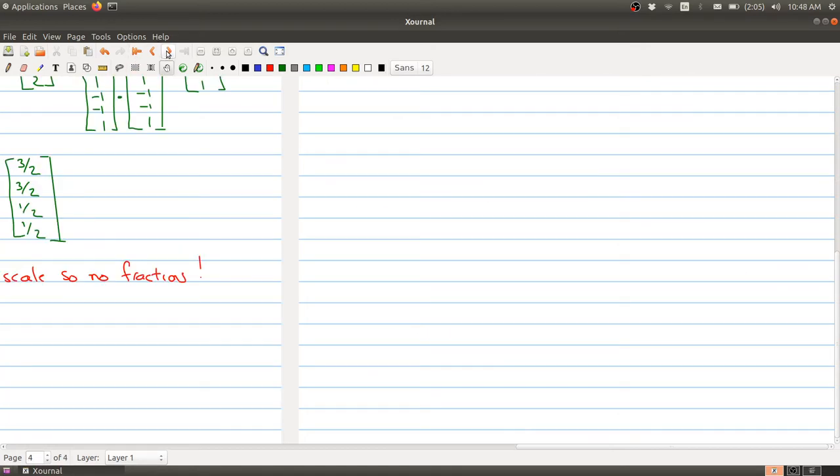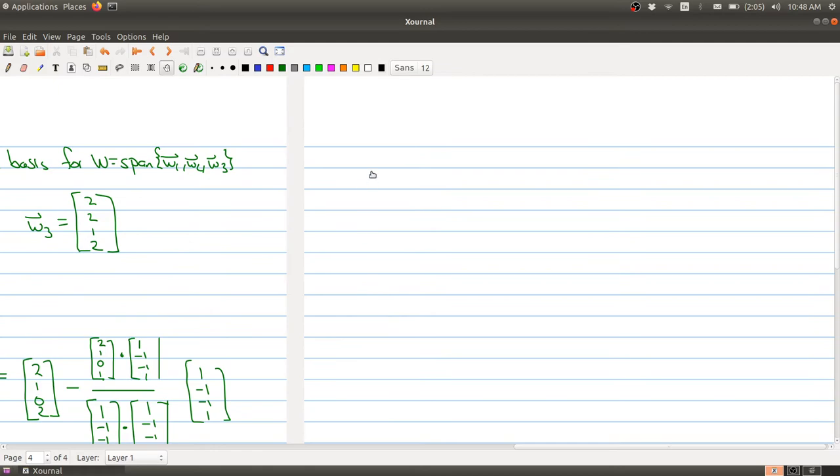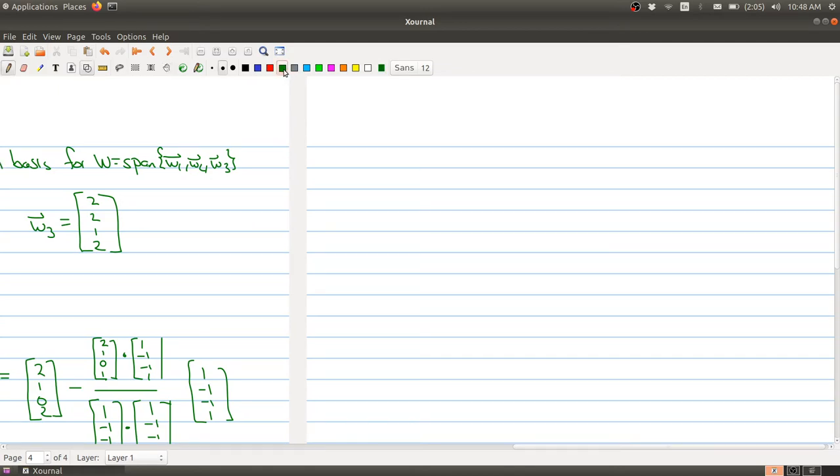Well, to move on to another page, that's the one downside of the Gram-Schmidt process. It takes up a lot of space to do your computations, but let's figure it out. So v3 is equal to the third vector minus w3 dotted with v1, with v1 dotted with v1 downstairs, multiplied by the vector v1, and then minus w3 dotted with v2 over v2 dotted with v2 times the vector v2. So these are my coefficients, and I'm doing my scaling.